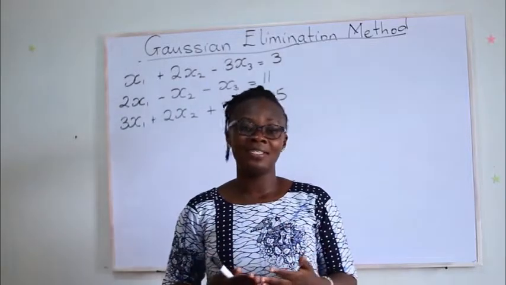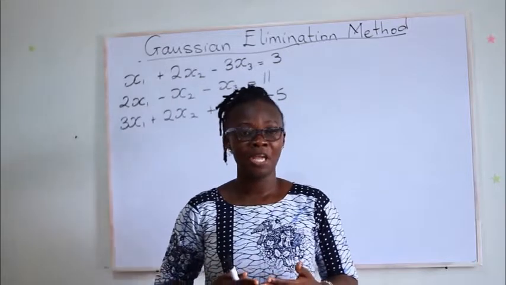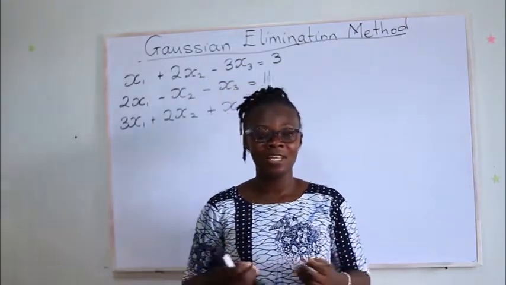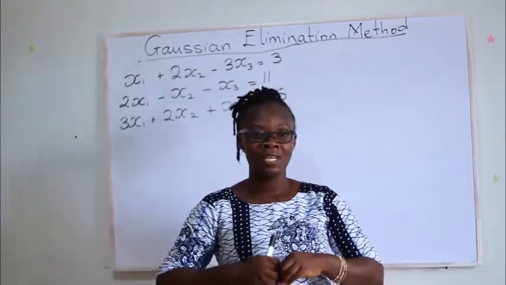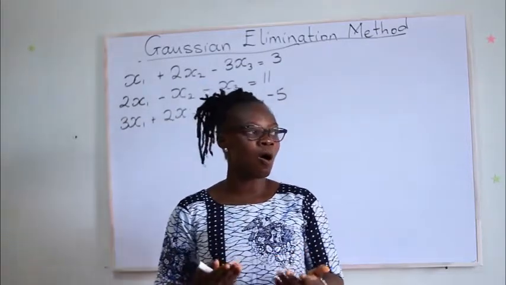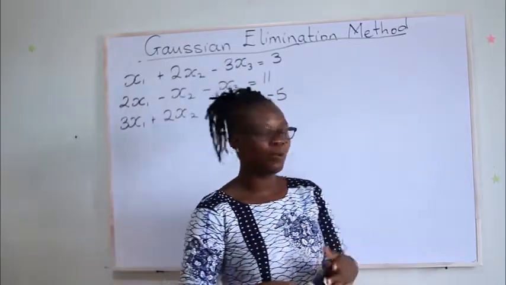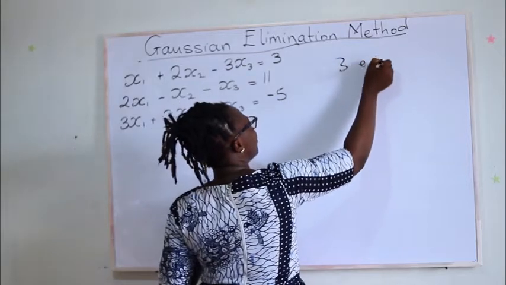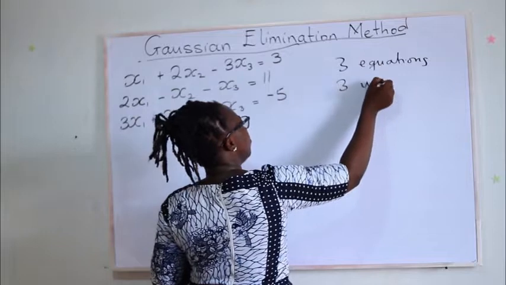For computer scientists, you could use a programming language in solving the Gaussian elimination method because of the large data sets you have. But for our lesson today, we are not dealing with so many data sets, we are just looking at solving three unknowns. So we have three equations. So I have three equations. Then I have three unknowns.